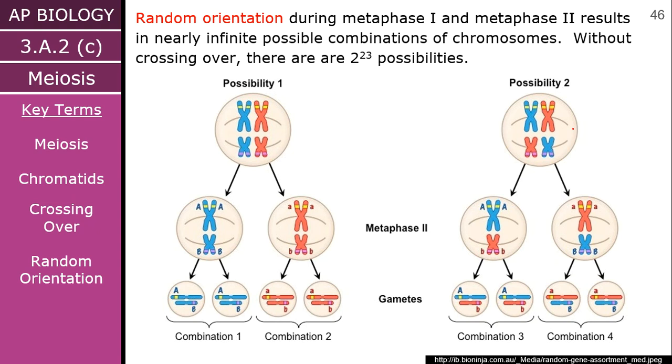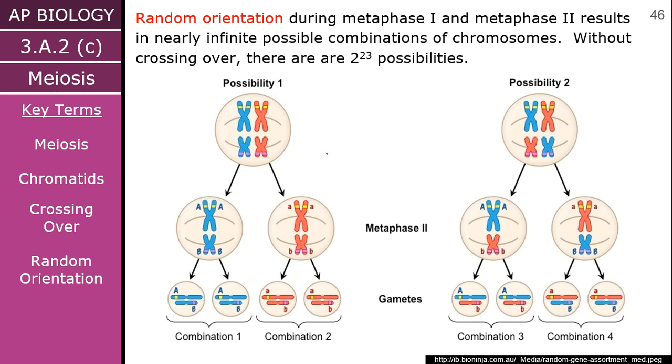But another thing that allows for different combinations of chromosomes in our gametes, in our sex cells, is that the actual chromosomes themselves move around. And during metaphase, they line up, but there's no absolute way they're going to line up other than that they're going to line up with something of the right size. So they're matching chromosomes, but it doesn't matter who gets on what side. And so we're going to explore this some more as well.